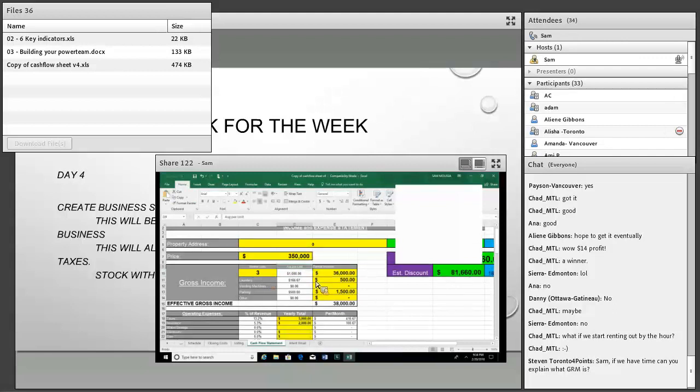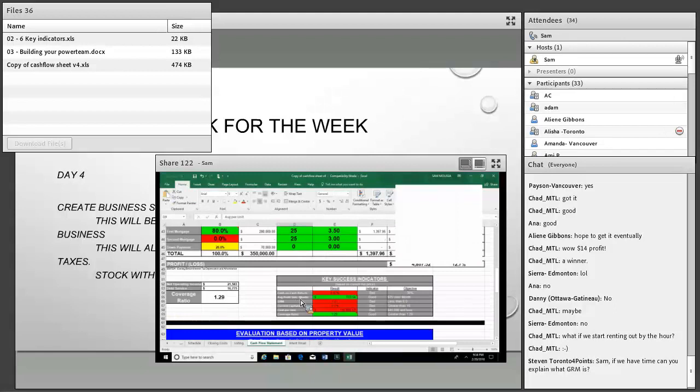Okay, so we come down here and look at the numbers. You see some greens now, right? We're making $33 because it's over $75. GRM is not a 6, but it's not terrible. It's a 9.21. But the current cap rate is still 6.2, right? Still too low. We're still in a wholesale kind of area, okay? So we want that to be better. But look what happened to the coverage ratio. Coverage ratio went to 1.29.